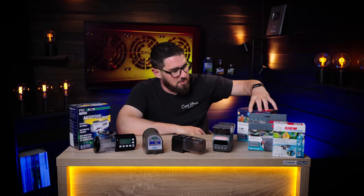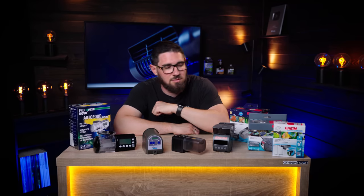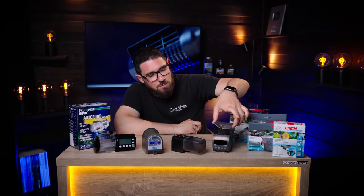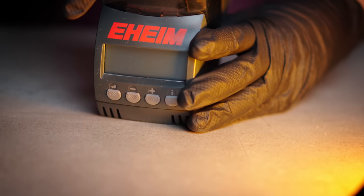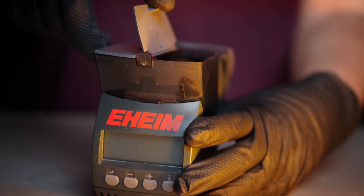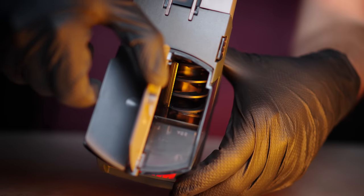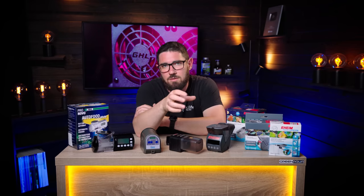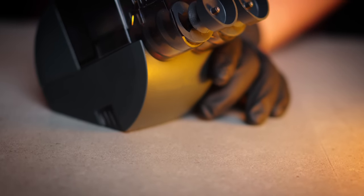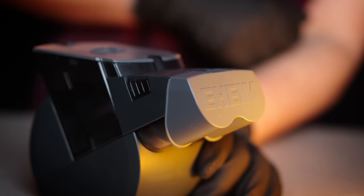This Eheim is also available in a Wi-Fi edition — it works the same way but you control it from your phone instead of the buttons on top. The third option from Eheim is the Twinfeed, which has two separate holders for two different types of food and two outlets. This comes in handy when you have different types of food — if they're the same grain size you can mix them in one container, but if you have completely different food for small fish and bigger fish, you can control the two feeding cubes separately and set the amount each pushes out individually.